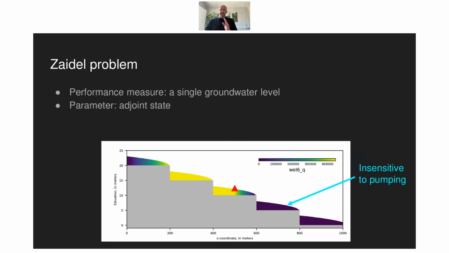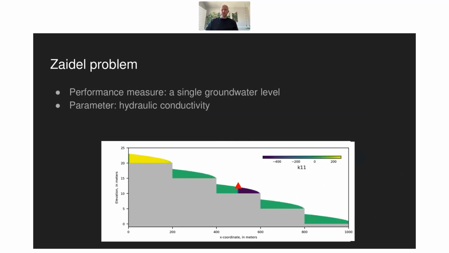As you get closer to the left boundary condition, any sort of pumping there is going to be buffered by that GHB boundary condition and not affect the head. But then immediately up gradient of the head and on the lower lobe above it, any amount of pumping takes water from the system that would have otherwise supported groundwater levels at that red triangle location.